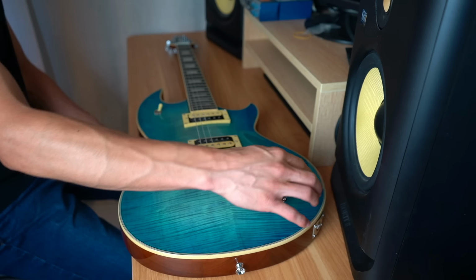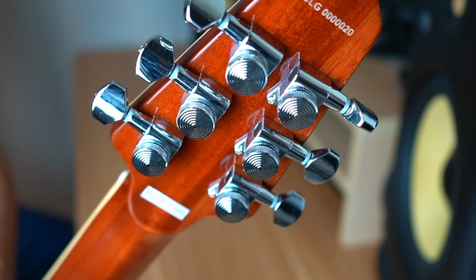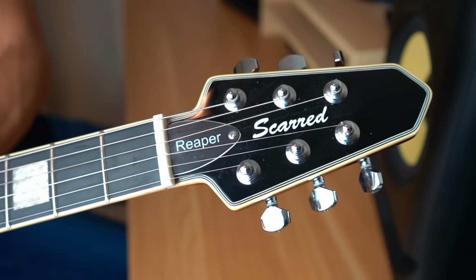Looky looky, we got a push-pull in the front. Push-pull in the back too. Scarred Guitar Les G. And I got number 20. Nice choice of mahogany. All around, I'm impressed. Digging how the logo looks.